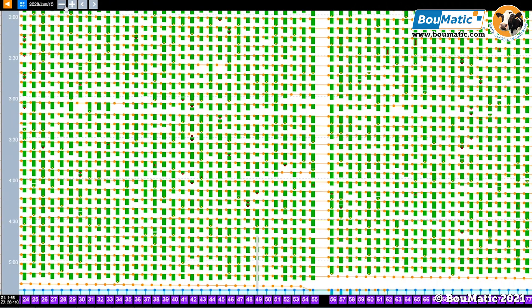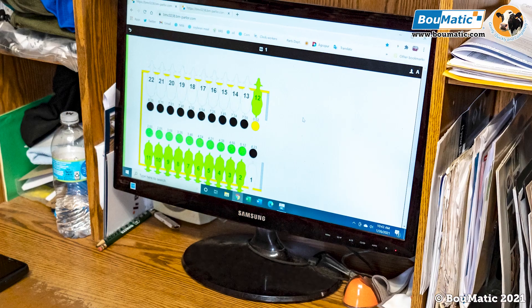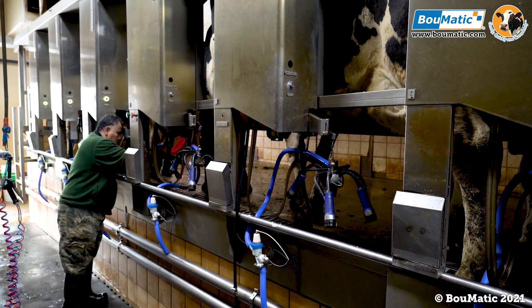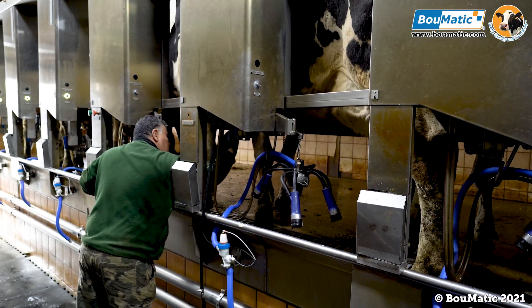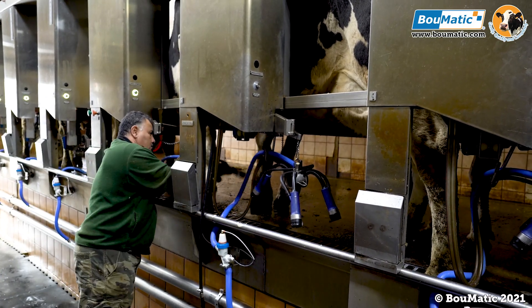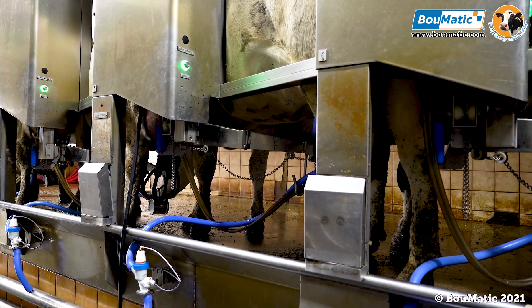The history reports are nice just to see the milking flow between the different shifts of workers and how they keep it moving — if some group is taking long, what is the issue. It's nice if we ever have a milker that's not working right, we'd know and could look in the reports to see if it was happening every time. The real-time data is nice because you can't be by the workers all the time. When you're there everybody does good, but they know it's being tracked and they're held a little more accountable. I'm really satisfied with the smart lights. The detacher has always been the biggest problem, and the detacher is such an important part of the timeliness of milk coming off — and I can't believe how nicely they work.